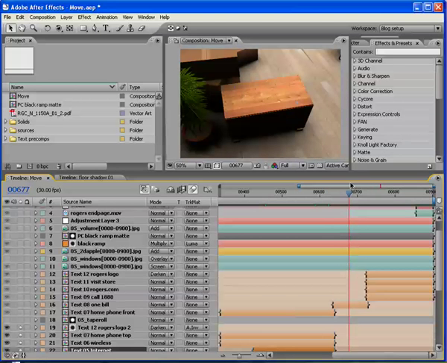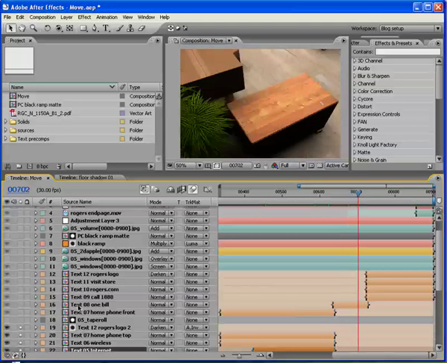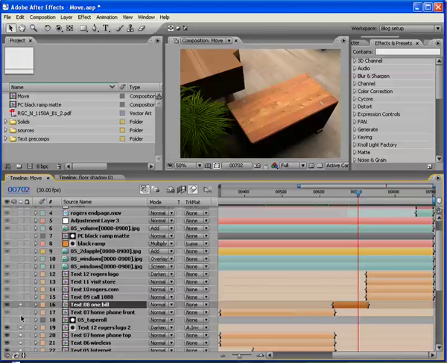And again, same thing. I'll turn this layer on, soloing that. And there we can see the text here. You can see there's a little bit of motion blur. I applied motion blur to the text in the pre-comp and also here, so that when you turn motion blur off or on, you get a little bit more of a realistic look.